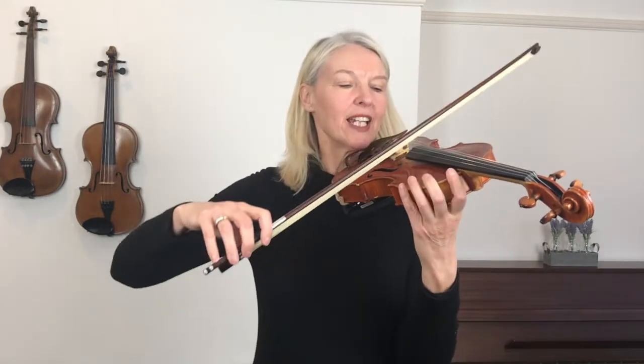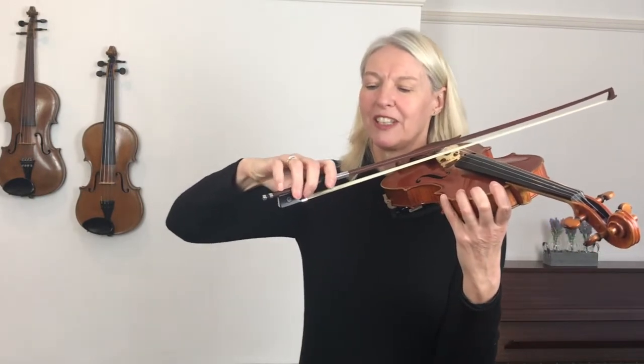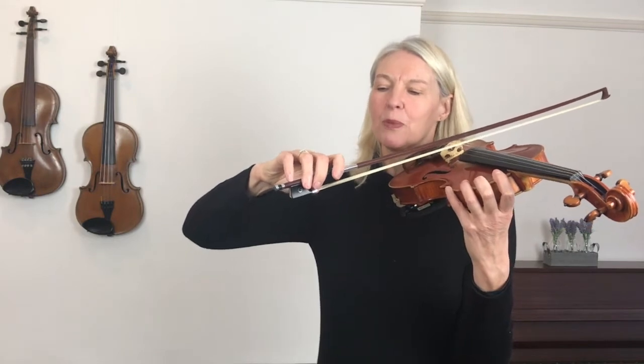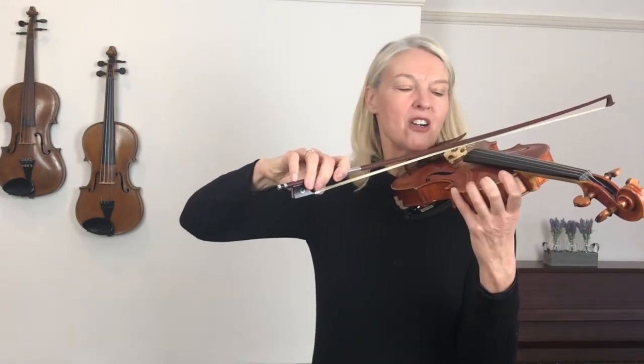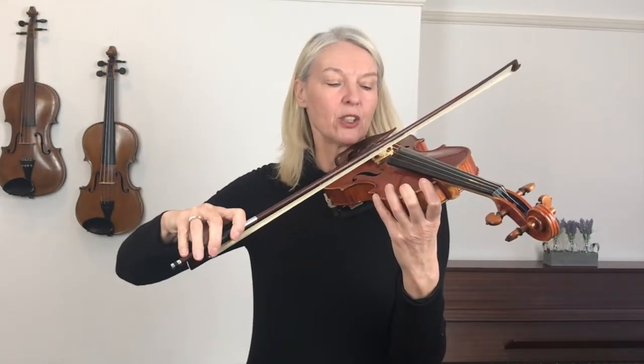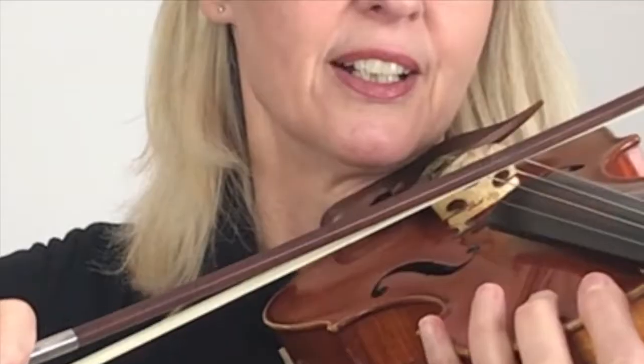I'd like you to put the bow down in the middle of the bow on the D string, and what I'd like you to do is to squeeze your bow hand fingers so you have your correct bow hold. We've talked about that before, but now I want you to really squeeze them hard, and that's when you push the bow down into the string. And I want you to have a look just where your bow is in contact with the string, and watch very closely how you push the stick onto the hair of the bow.